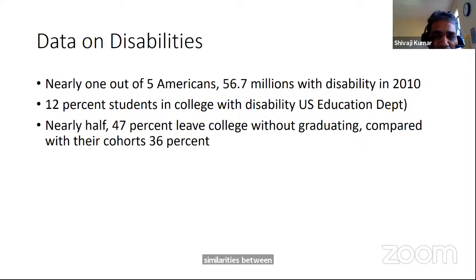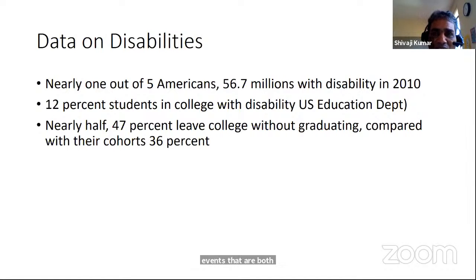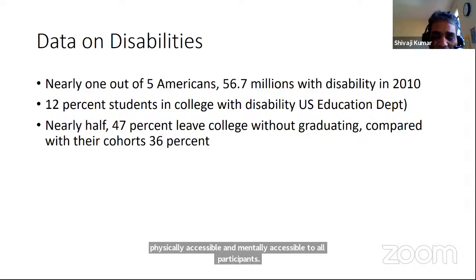In a nutshell, plowing through the literature on both sides of the equation, equity and inclusion on the one hand, and disability and accessibility on the other, both emphasize the same points: access to the programs, curricular activities, and events that are both physically accessible and mentally accessible to all participants. That was the crux of those slides.